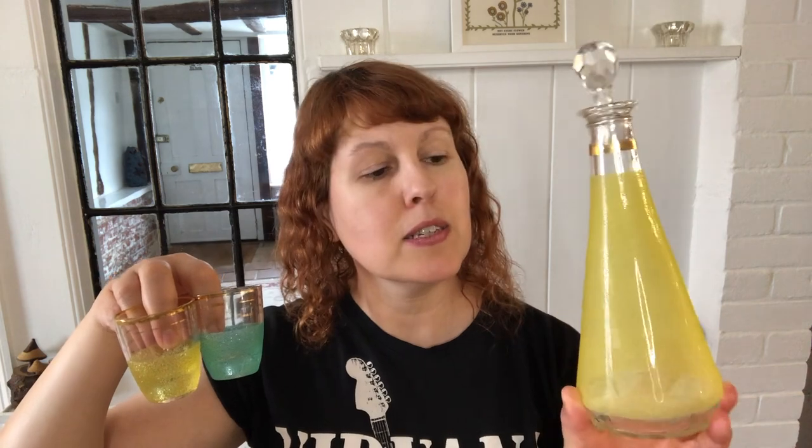At the end of the day, when we go around yard sales, we always hang back a bit and drive around to see if any stalls are still open, or sometimes people put boxes of stuff out for free because they just want to get rid of it. So we were driving around at the end and we did find a box of stuff for free, had a little rummage, and I spotted this. On our live, people helpfully told me that this is sugar frosted glass — it's mid-century. It's a little decanter and it came with two shot glasses, so I picked that up — I thought that was worth getting for free.